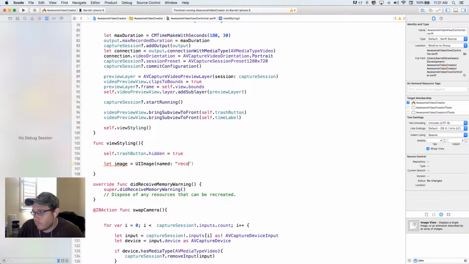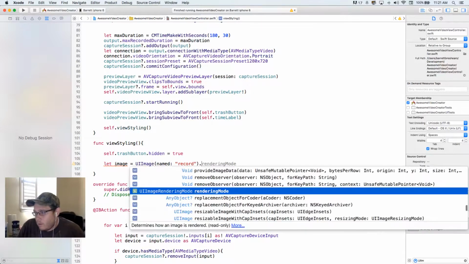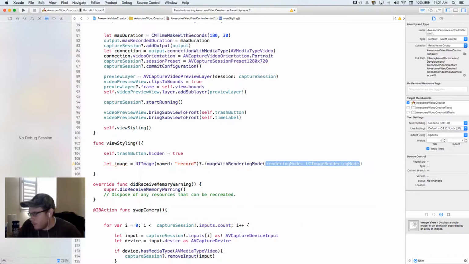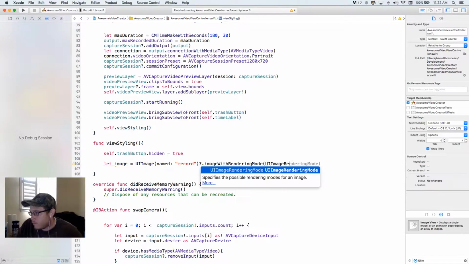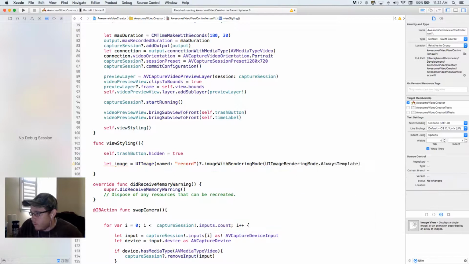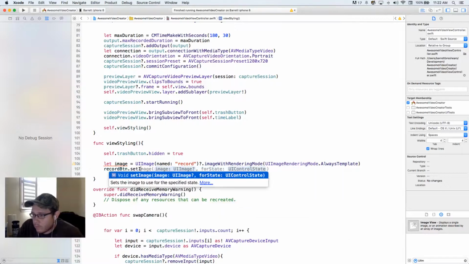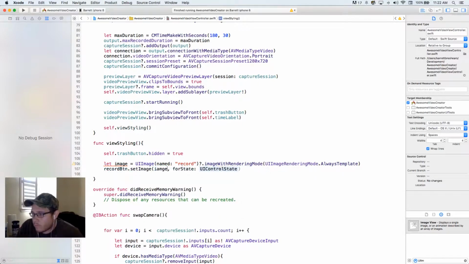Record image with rendering mode. Okay, that's what we wanted. Always template. So once we create that image, we can set the record button image.